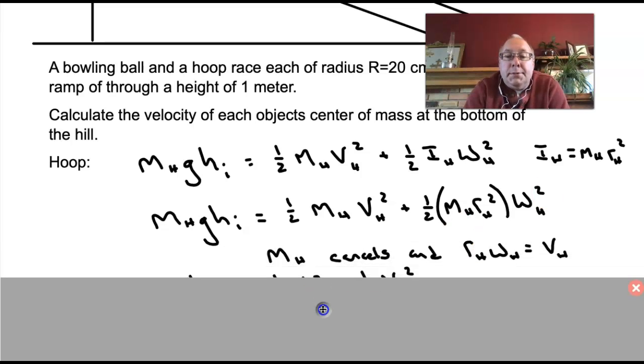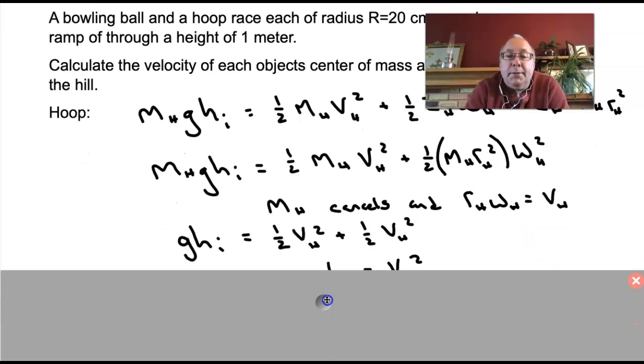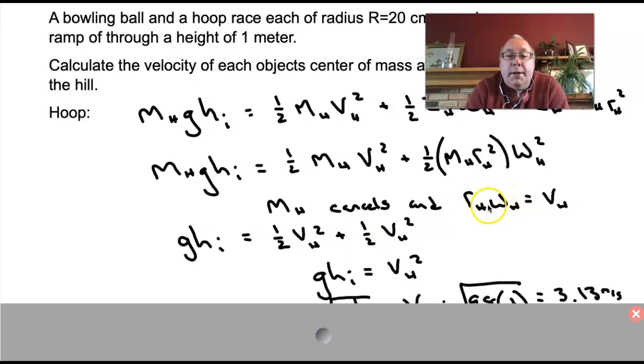All right, so we have to substitute that term in. Notice we'll have the 1/2 m r squared omega squared. And like we have with other forms of energy, our mass cancels from both sides. So that's why we didn't need to know the mass of the bowling ball or the mass of the hoop. And we don't even really need the radius of each object, because r omega is the translational velocity for that object. So they don't even have to be the same size objects. We get a simplified formula: once we've put in r omega, we get our v squared, and we have 1/2 v_cm squared from our regular translational term, and now a 1/2 v_cm squared from our rotational term.